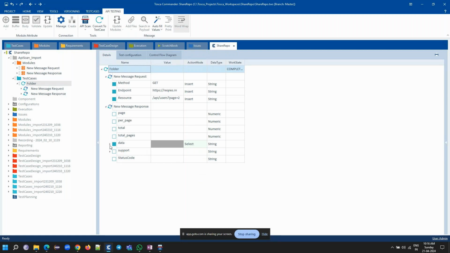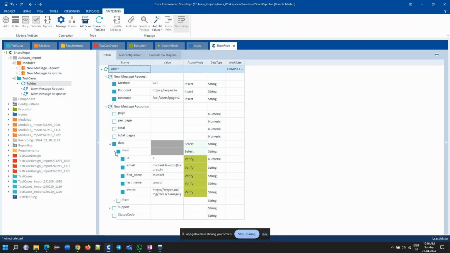So just to give the impression that there are some values under the child element, the action mode will be select over here. I expand this one, and under ID, name, all this I need to verify, so the action mode will be verify.